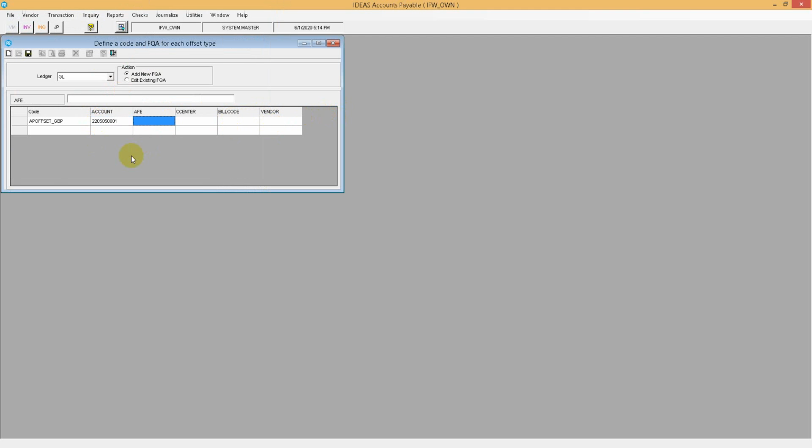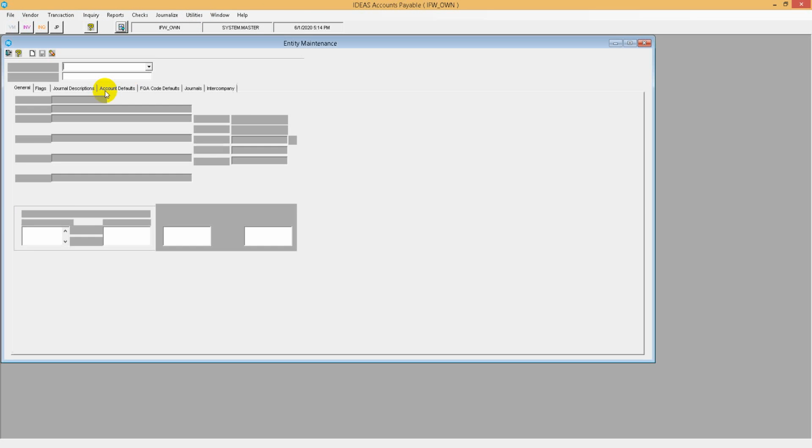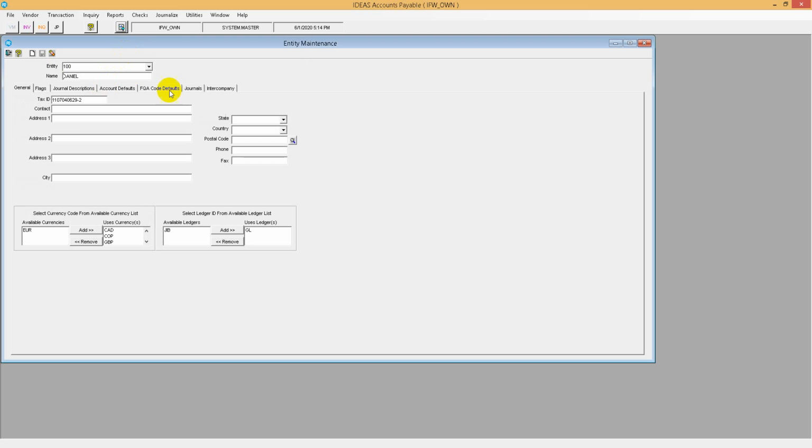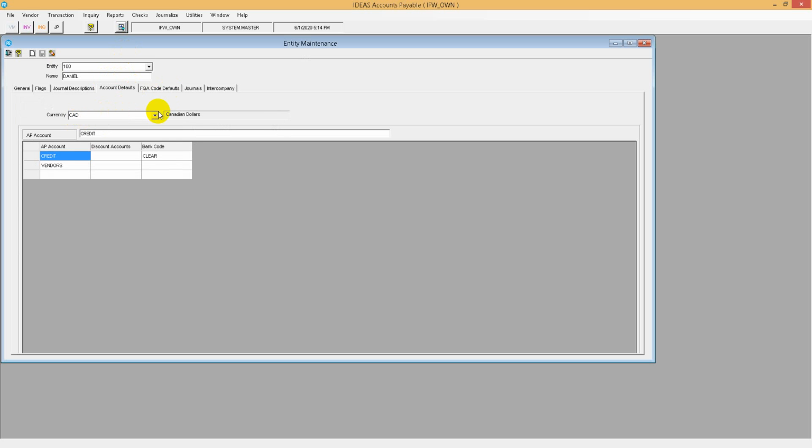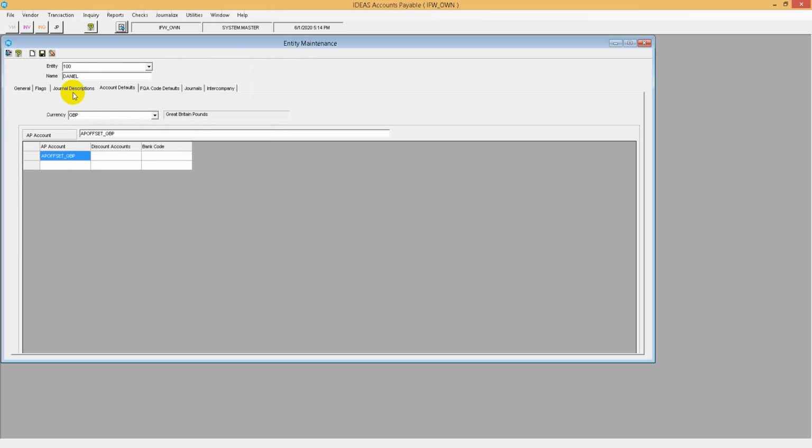In your case, it's probably different. I'll just assume that this is the AP offset in GBP. And now, after I do that, I could go to the entity again, go to account defaults, select GBP, and then select the code I just created for GBP.